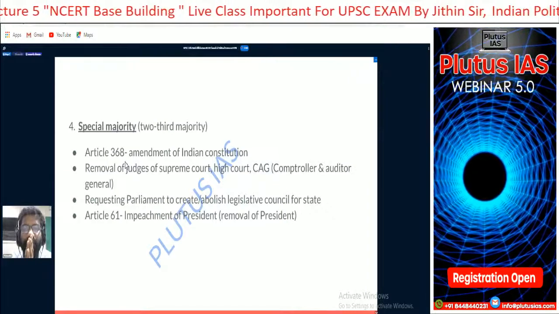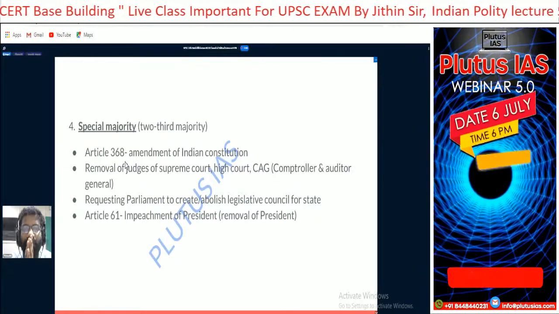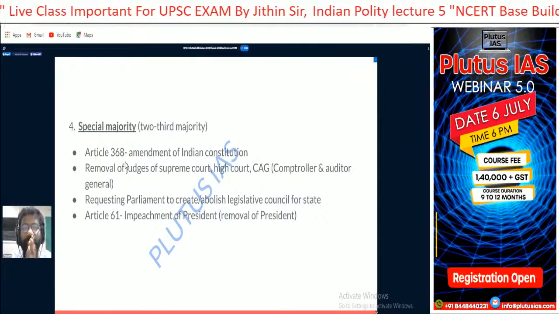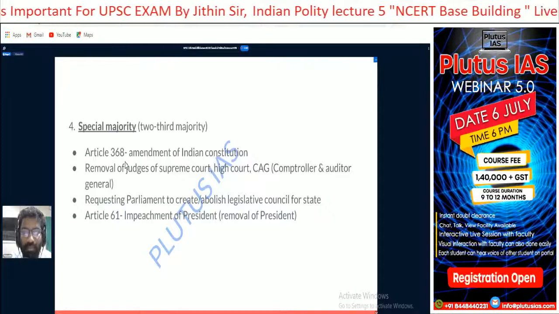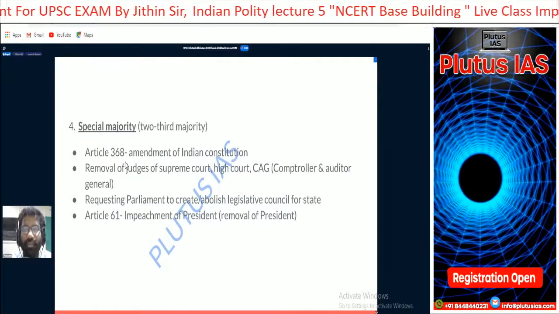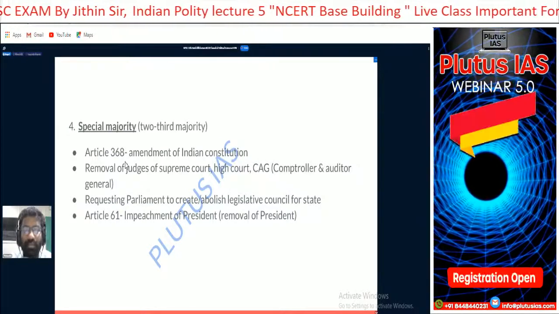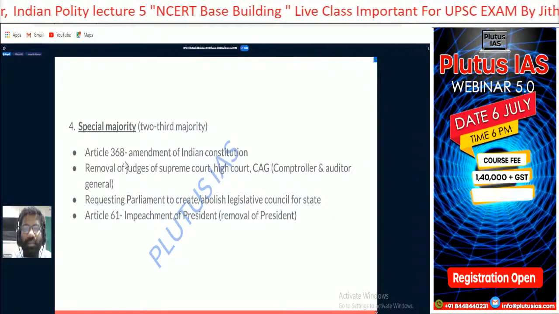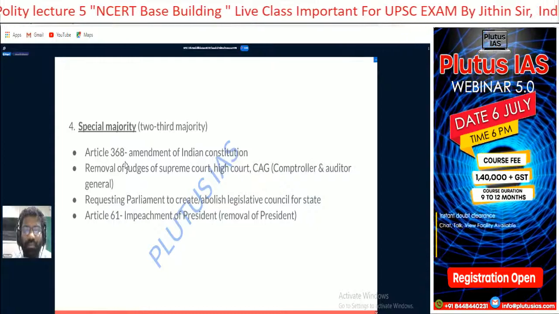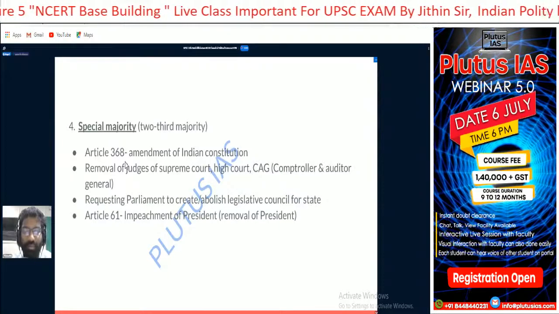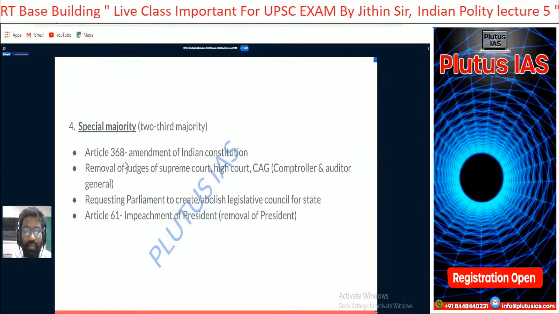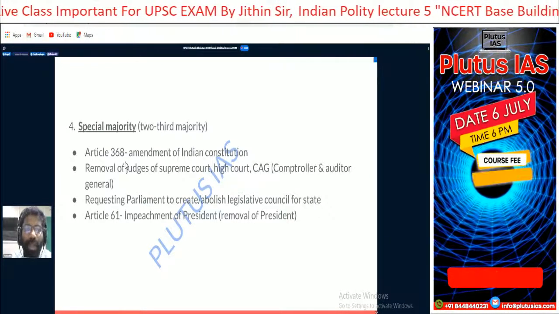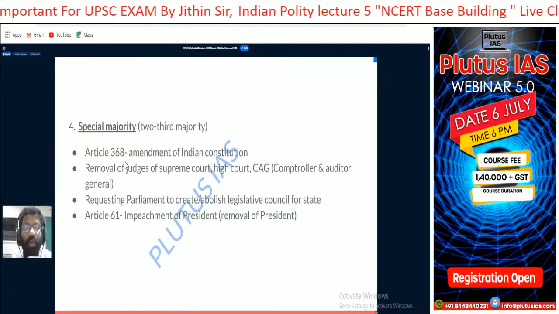Yes. Example, in Lok Sabha, if there are 545 members and about 45 members are absent and 500 members are present, and some of them, like 50, abstained, then the present and voting is 450. So 450 by 2 plus 1 will be the members who will be able to vote. That is considered a simple majority. Very good, Arya.